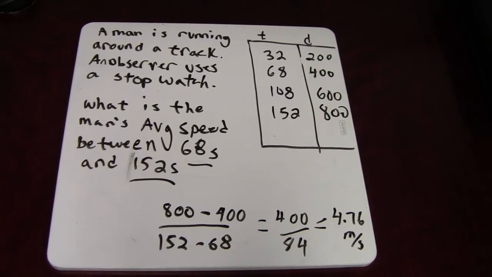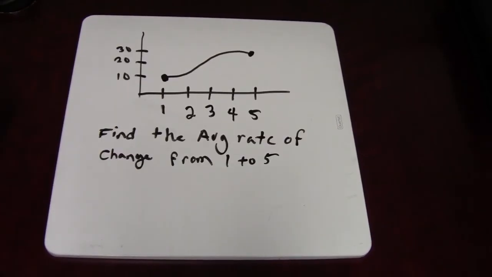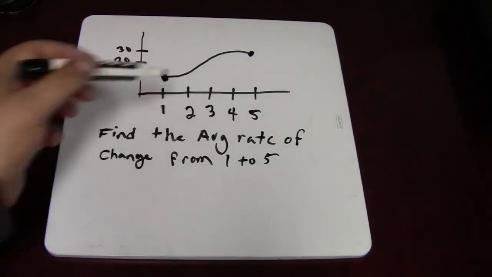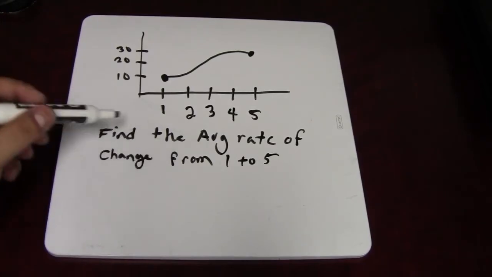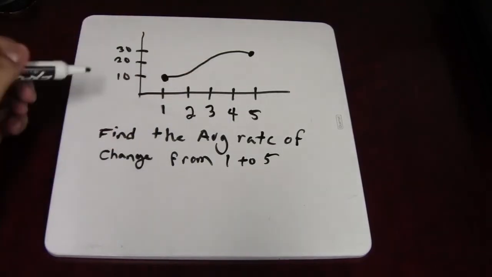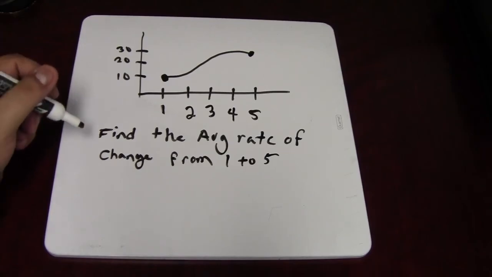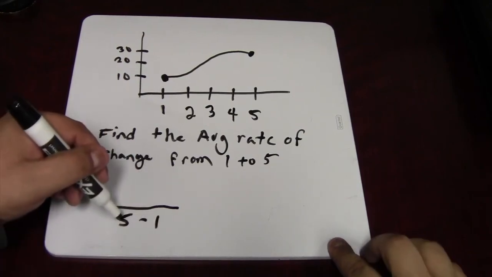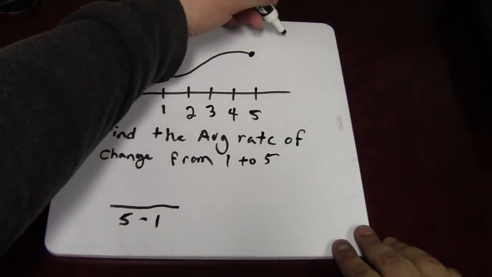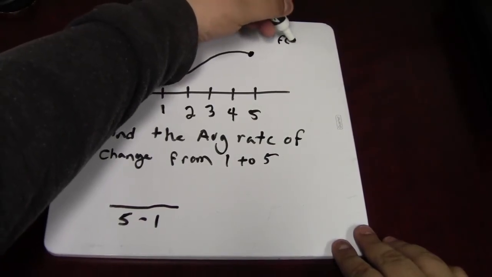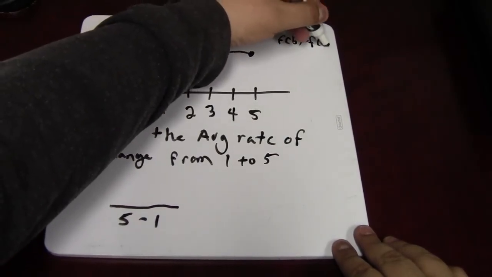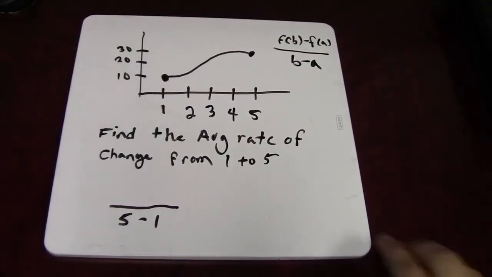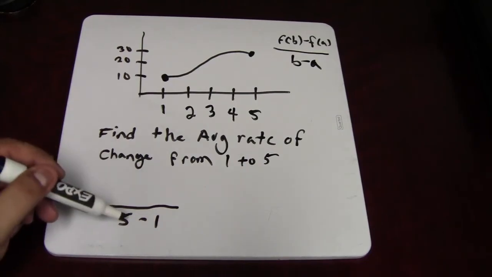Now let's look at something from a graphical standpoint. Okay, suppose we have this graph and we're asked to find an average rate of change from a specific interval here. In this example, it's asking from 1 to 5. Okay, so again, using the rate of change setup, we're going to take 5 minus 1, remember the bigger one, b minus a. Remember, this is the formula here. Okay, I just want to write that down. All right, so this is our b and our a.